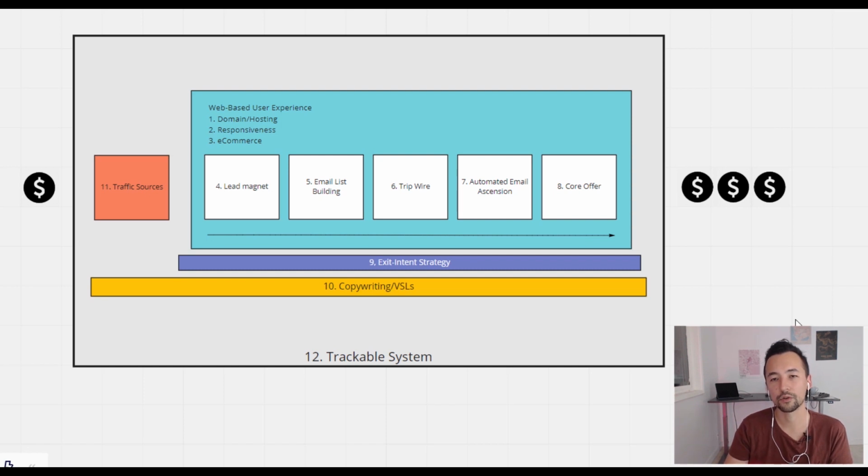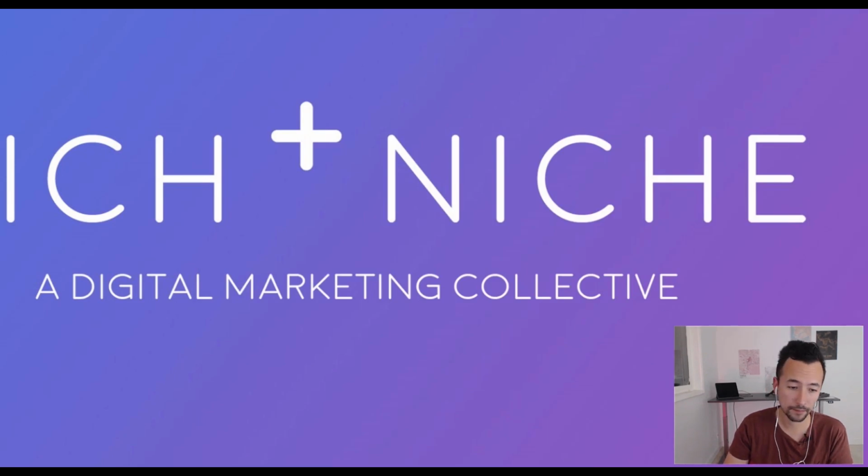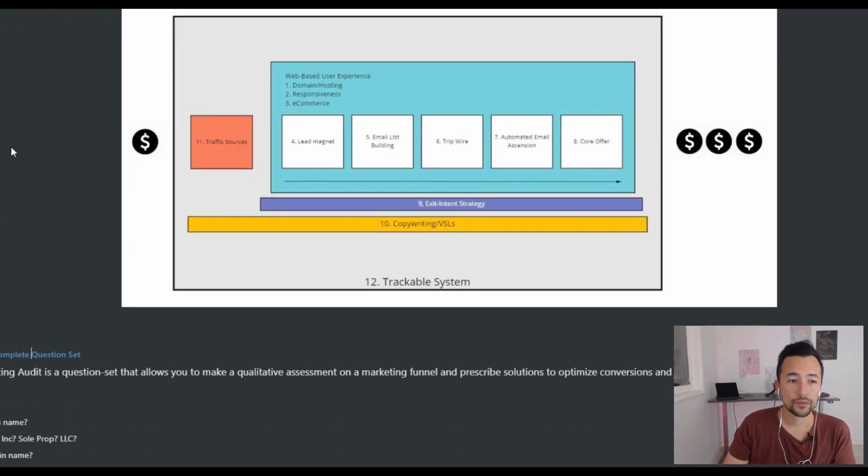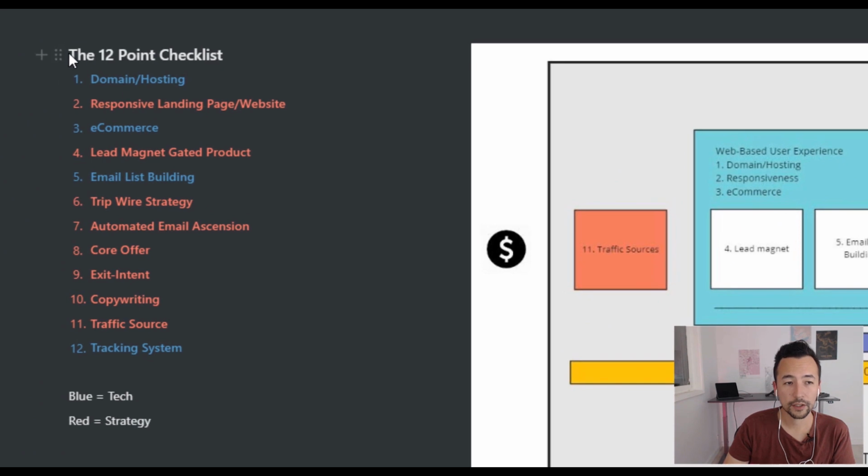But this is not what makes you a great marketer, and especially not a great full stack marketer. The next stage to this is the strategic components of each piece. Let me give you guys a quick peek at something. Here we go. Take a look at the 12-point checklist. What's key to note, some of these are tech-based pieces and some of them are strategy. The red is strategy. That is where you really develop as a marketer, is understanding the strategy. What is the best strategy for this client at this time?